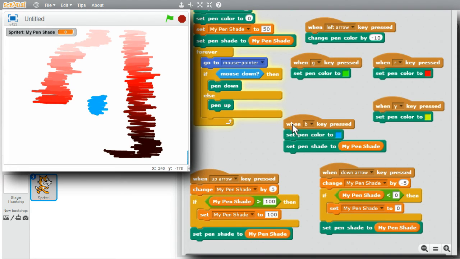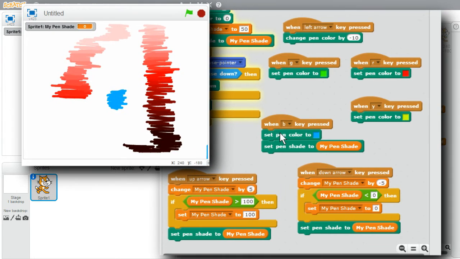Now when the B key is pressed, it'll change the color to blue, and it'll set Scratch's pen shade to my pen shade. I'll press the B key one more time. It'll set the color to blue again, but it'll also set Scratch's pen shade to my pen shade. Now when I draw, I should get near black, and I do.